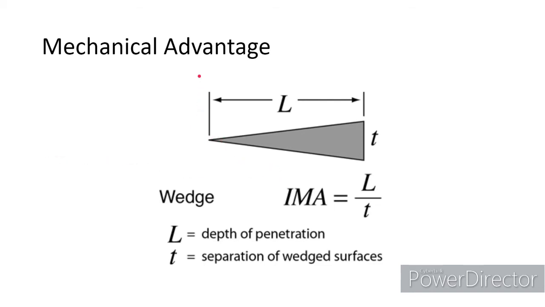You can have the full length of your wedge divided by the full thickness of your wedge, or you can just include it up to the point of separation or penetration or whatever you would call. But because it is proportional, because of the nature of triangles, the values would be the same. Now we're going to go ahead and work through an example where we talk about ideal mechanical advantage for a wedge.